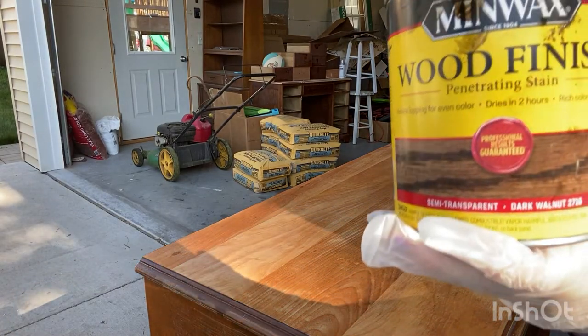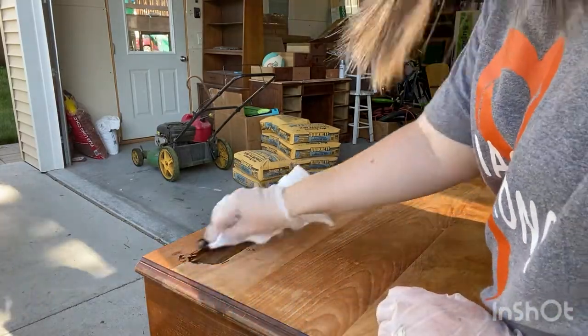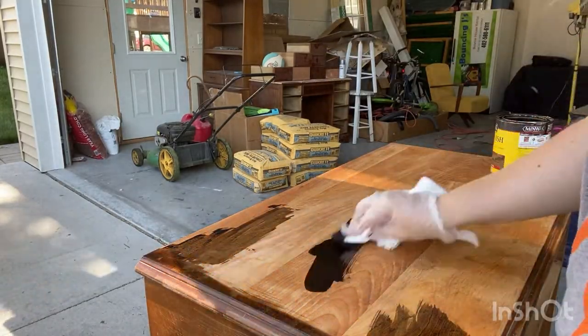Going to stain this cabinet with Minwax's dark walnut today on all the wood areas. And again, I'm just using a lint-free cloth and rubbing it on.